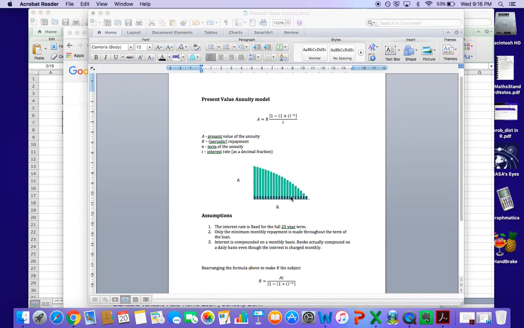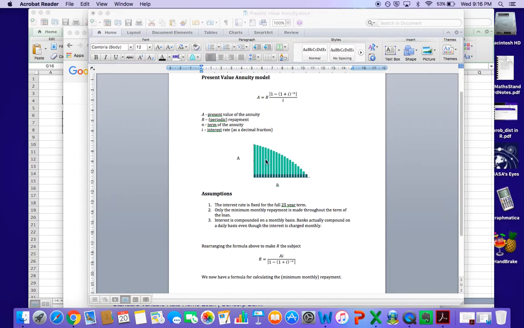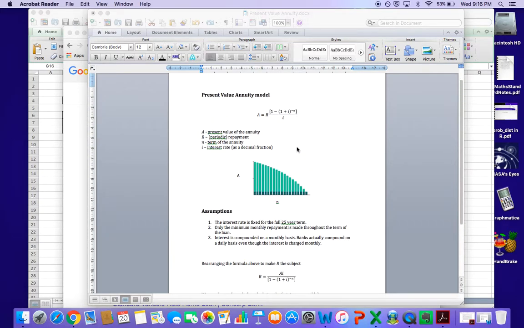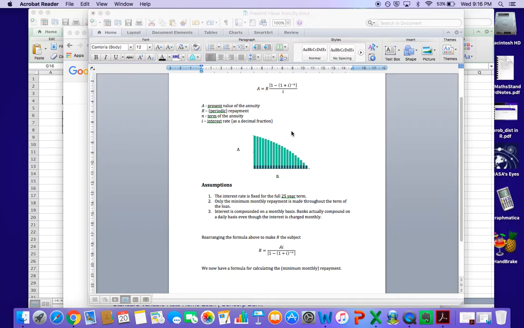So when we get to the bottom here, when A becomes 0, then N would then be 0. You can see at the start, if it's a 25-year loan, there are 25 years to go, so you owe the maximum amount, whatever you start with, with 25 years to go. While we're here on this page, let's briefly look at some of the assumptions with such a model.